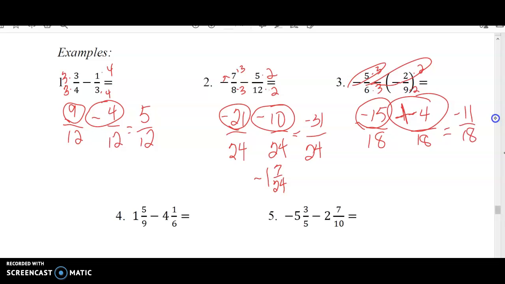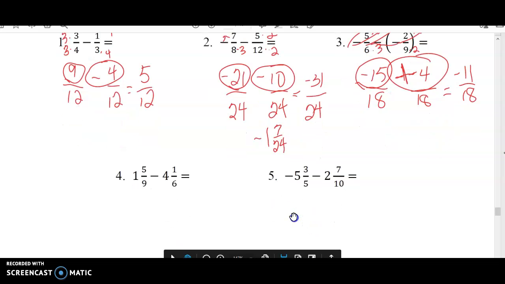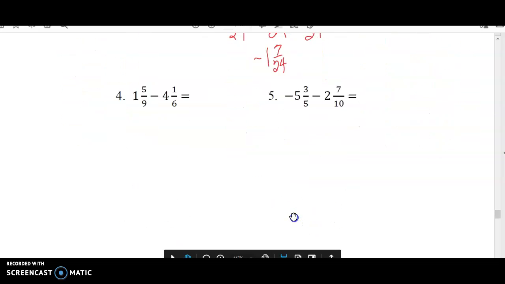So again, these are just like adding, you're subtracting your integers. And also when we learned how to add our fractions, we do the same kind of concept, except we're applying our subtraction rules to it. When you look at number 4, it's a little different because it has the mixed numbers. So that's the first thing you have to do, is rewrite all mixed numbers as improper fractions.